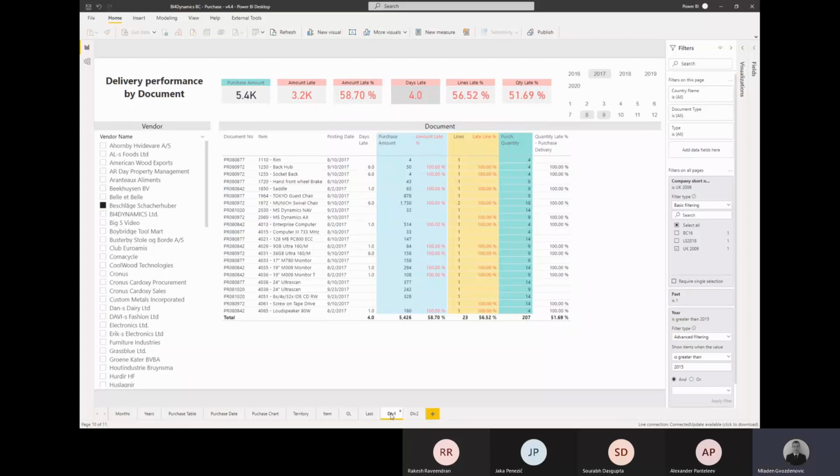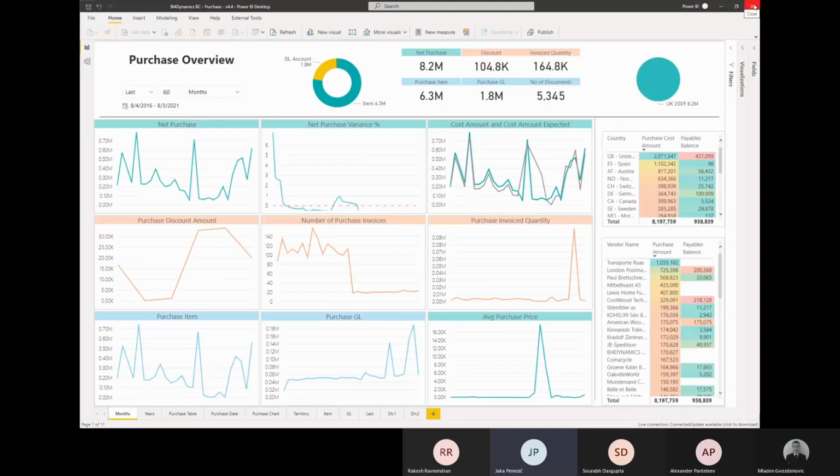Okay. Now I will close. Any questions from this part here? What does lines late mean? Lines late. Yeah. In the retail, you would not believe they look into how many lines are late. So let me just give you an example, which is not something that you would expect.